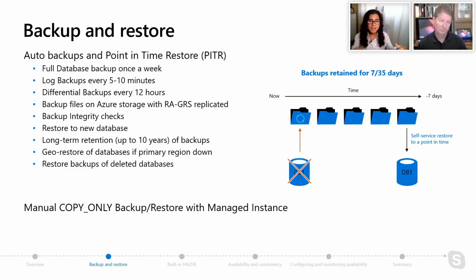Now, these backup files are stored in Azure storage with RAGRS storage. What that means is it's read access geo-redundant storage. So right off the bat, this means that you have the option to do a geo restore. Now you might be wondering, what does that mean? If a whole region goes down, you already by default, without doing anything, have geo-redundant storage of your backups. So you can actually pick to restore in another region in the case that something really catastrophic happens. You can be sure that you'll be able to restore that data.